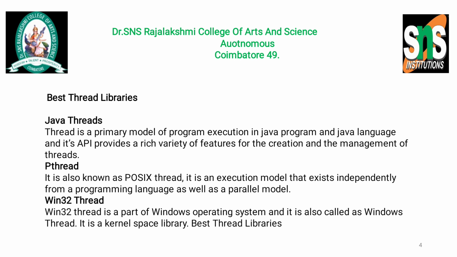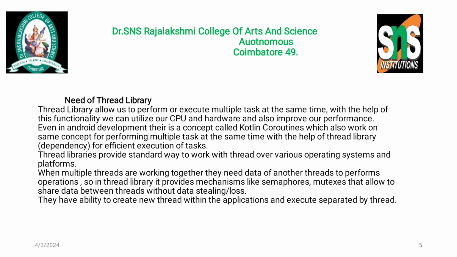P thread is nothing but POSIX thread. It is an execution model that exists independently from a programming language as well as a parallel model. And then Win32 thread. Win32 is a part of the Windows operating system. It is also called Windows thread. It is a kernel space library and also it is the best library.